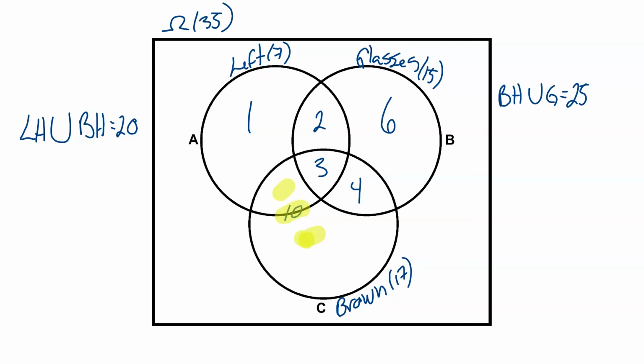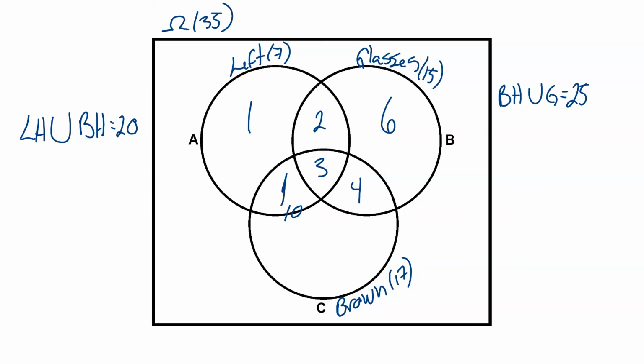Which side of the line do they need to be split across, or how do we need to split up that 10 to fit across into each of those spaces? We can do that by looking at the 7. In the left hand, we've got 1, 2, 3. Those are definitely in the left-handed space, so that's 5 plus 1 is 6. So we're missing just 1 in the remaining space.